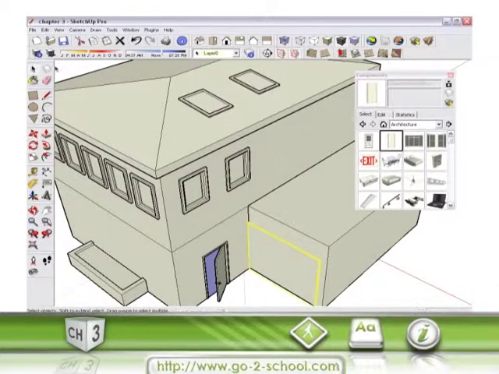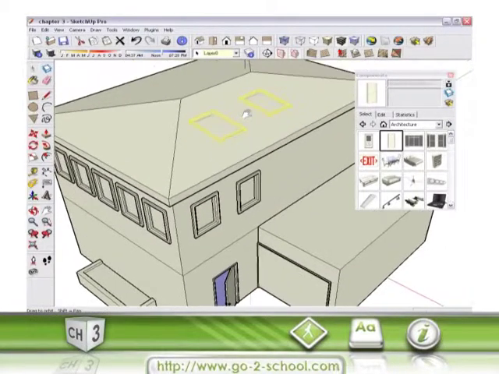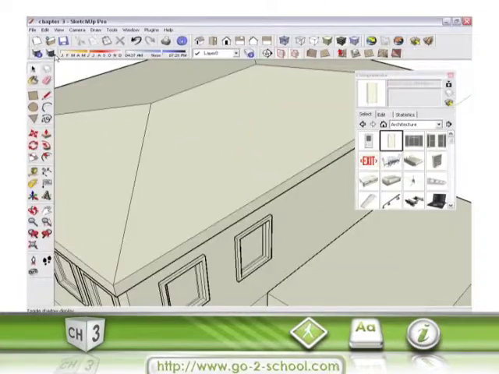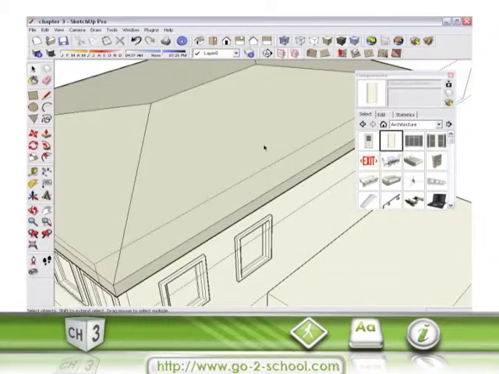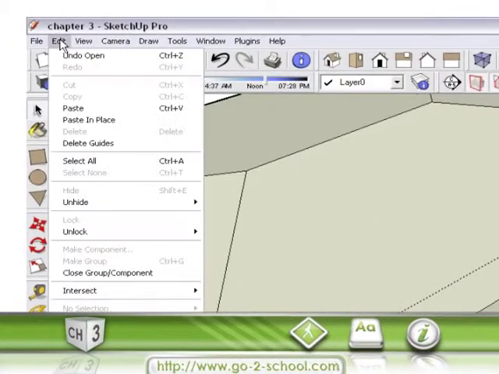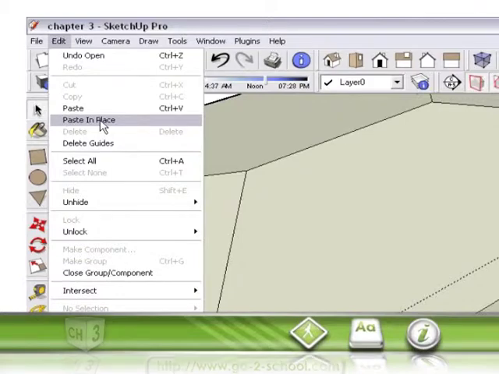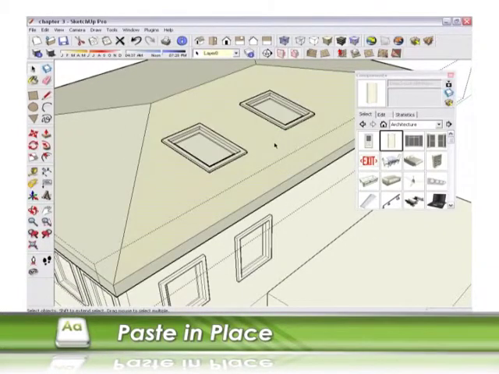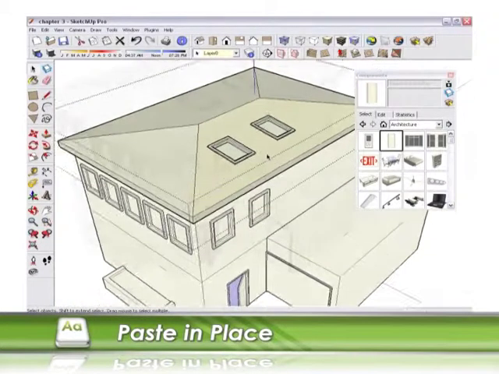So if you take the select tool and select the skylights, those windows that are up on top of the roof, you'll see an option for Edit, Cut, double click on the roof to edit the roof group, and then go back up to Edit. You'll see the option for Paste in Place, and they'll be pasted right back where they were, this time inside the group where you can see all the detail.